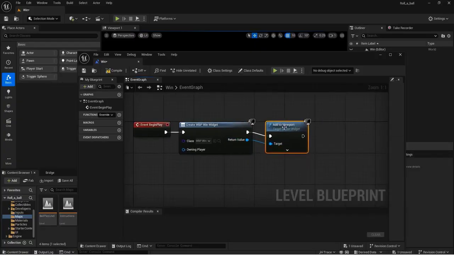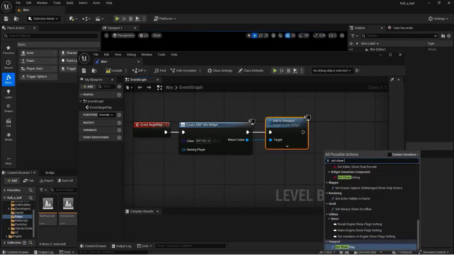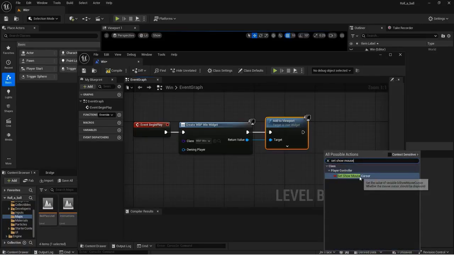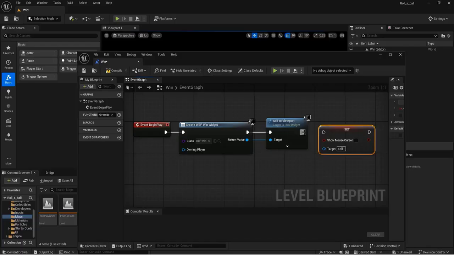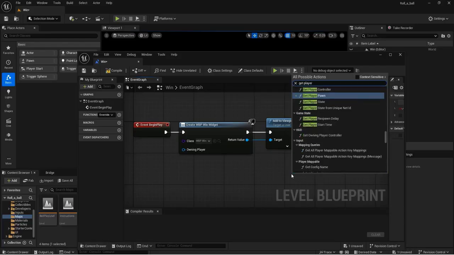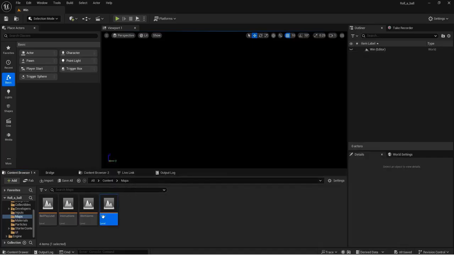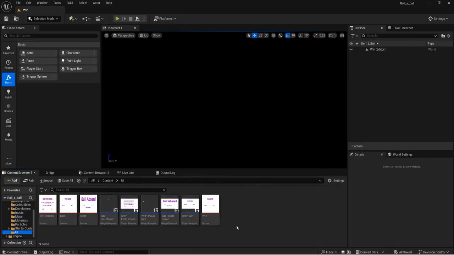And just fix the show mouse cursor. Get our player controller, compile and save.